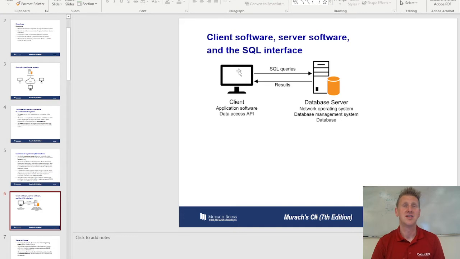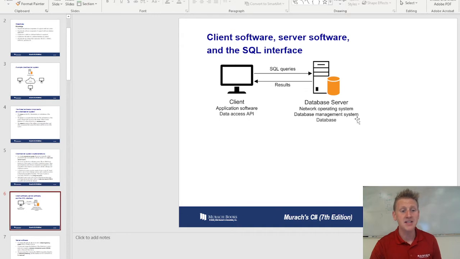So we're going to learn SQL in about a week. We're going to crash course SQL for a week, and then we're going to crash course LINQ for a week, which is very similar. LINQ is actually going to be what we use to query our database. It's very similar, and once we learn SQL, we can learn LINQ pretty easily.